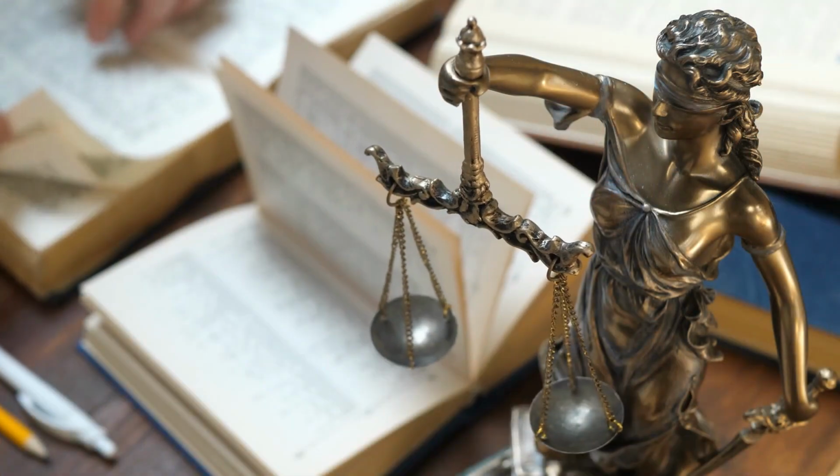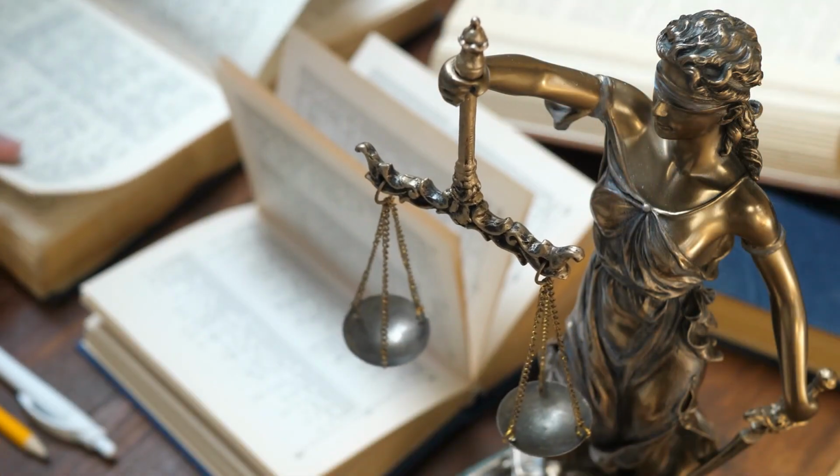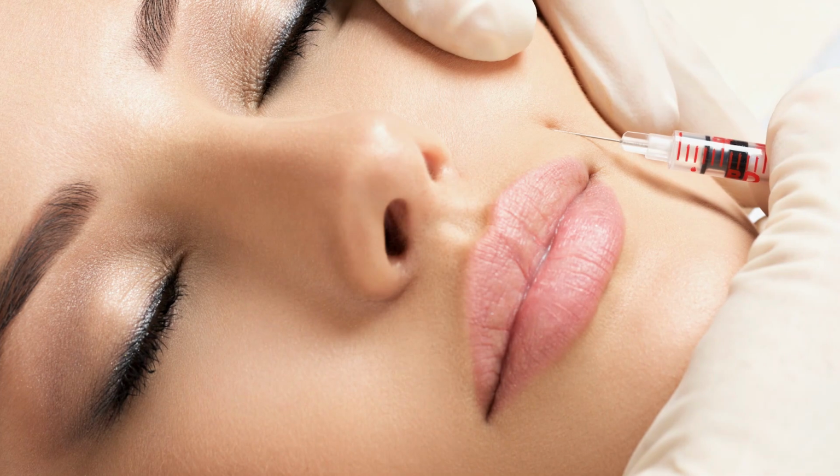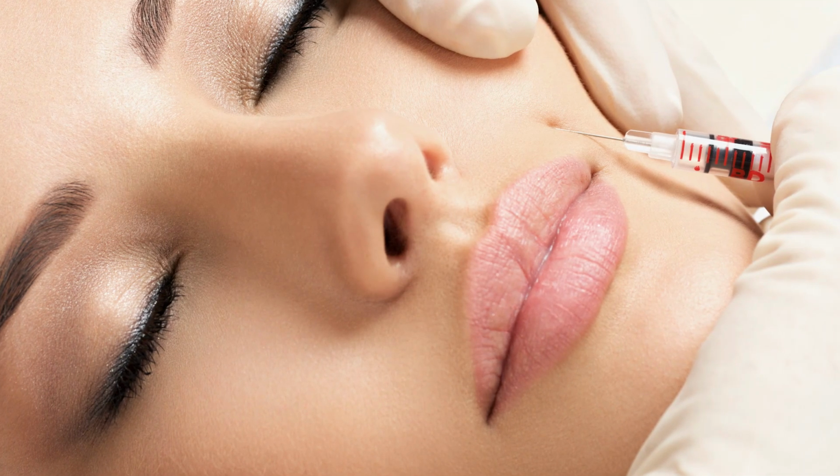In fact, I once got a call from an attorney asking me to testify in a case where a plastic surgeon injected filler into a person's nasolabial fold, and that person went blind from it. So it definitely happens. So what can you do? Well, this is once again a very common area. We inject the nasolabial folds in my office all the time, but I always instruct my injectors and myself as well to use cannulas whenever possible in this area and to inject very, very carefully.